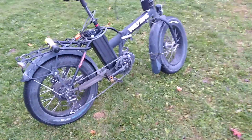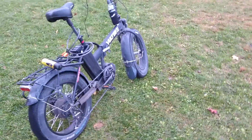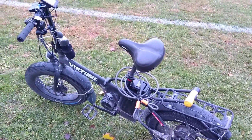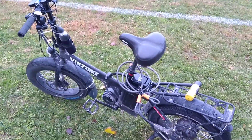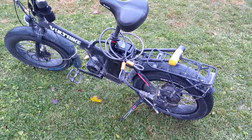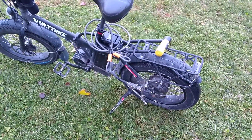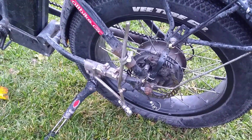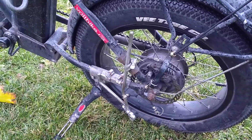Usually the return on these is anywhere between 1% and 5%. But the thing is, we use these bikes for our business. We have a window cleaning company and we do big buildings, so we tow a big cargo bike trailer — almost like the Bikes at Work trailer, but a bit tougher. As you can see here, there's our hitch system. Our trailers — we load them up with sometimes two to three hundred pounds worth of cargo.